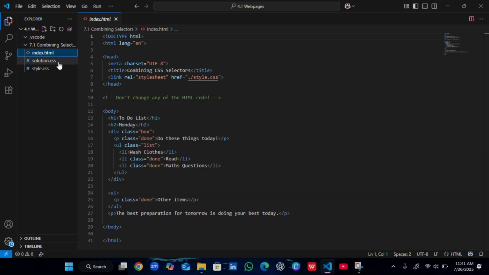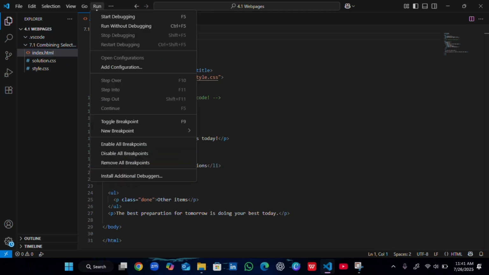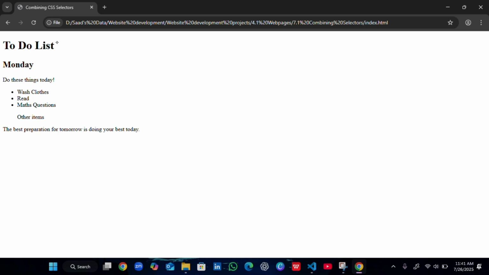When I open index.html and run it, start debugging, it shows a to-do list: Monday, the work that I will do on Monday. Do these things today: wash clothes, read maths questions, other items. The best preparation for tomorrow is doing your best today. So it's a kind of to-do list.